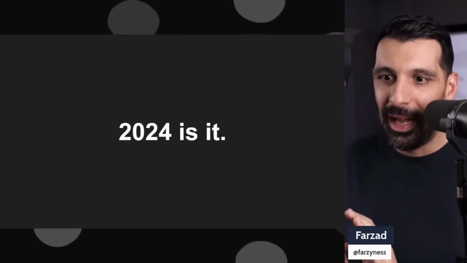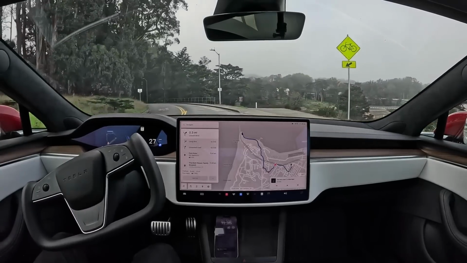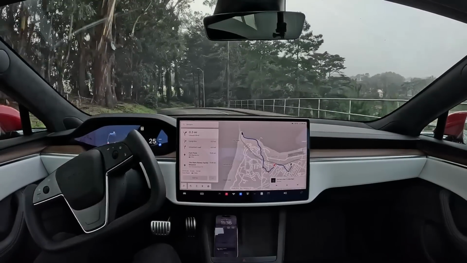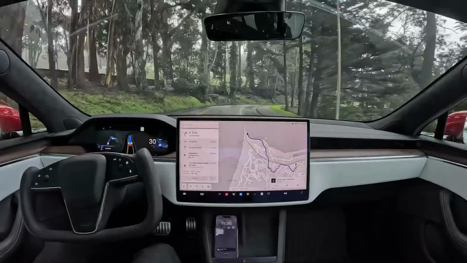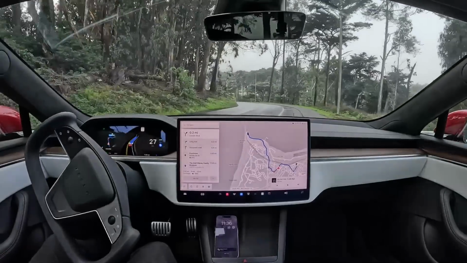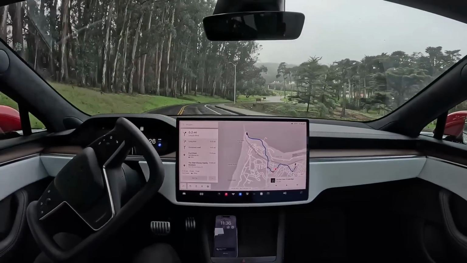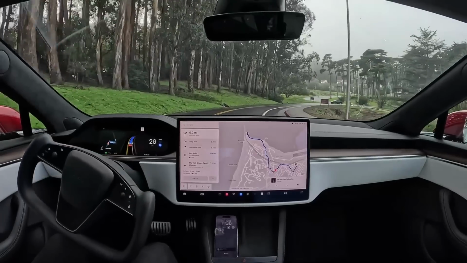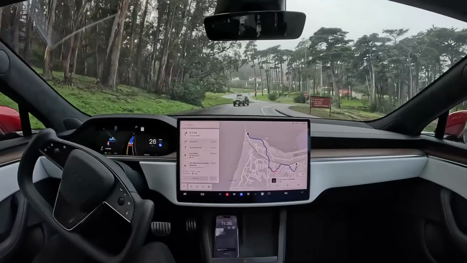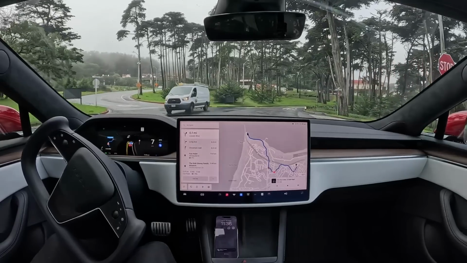All right, I'll close on this thought and then we'll do a little bit of commentary. I'm now at the point where, I'll say it straight up: if Tesla doesn't figure out how to self-drive this year, I think that they're going down the wrong path. Let me put a little bit of conditions there. There need to be very obvious improvements with this type of self-driving solution that show that the AI brain is the thing that's figuring it out, right? It's the thing that's actually getting us to self-drive. We need to see that the amount of data that they're collecting is usable and something that's going to work.